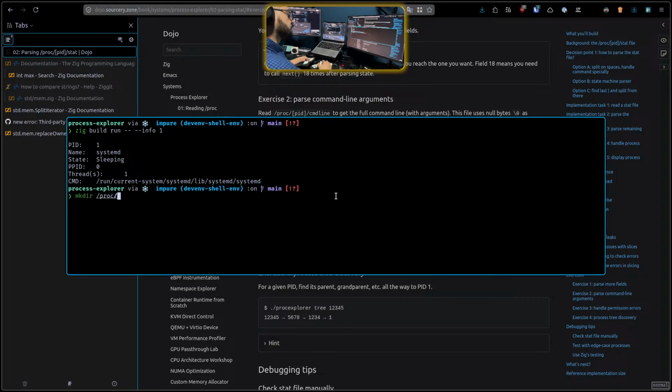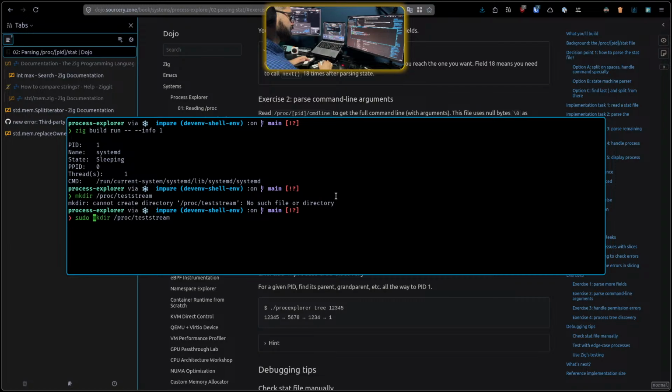A dir proc test string. What do you mean by systemd? Test string. Cannot create, no such file or directory.